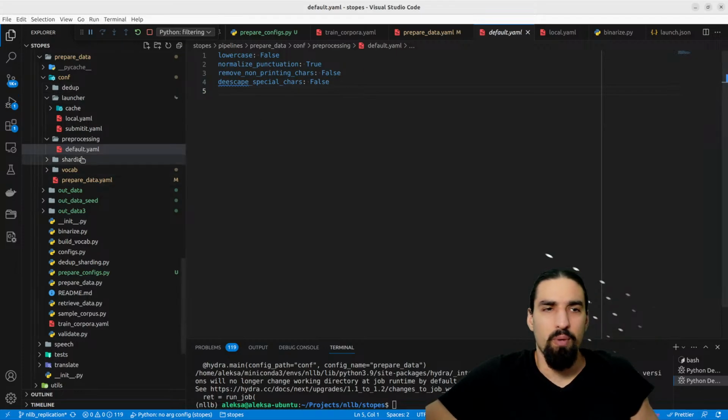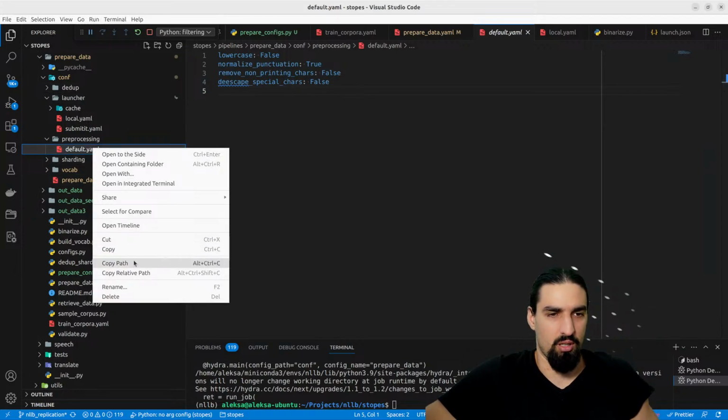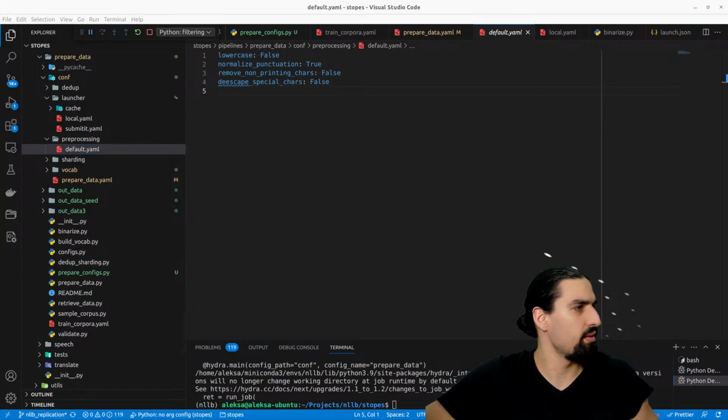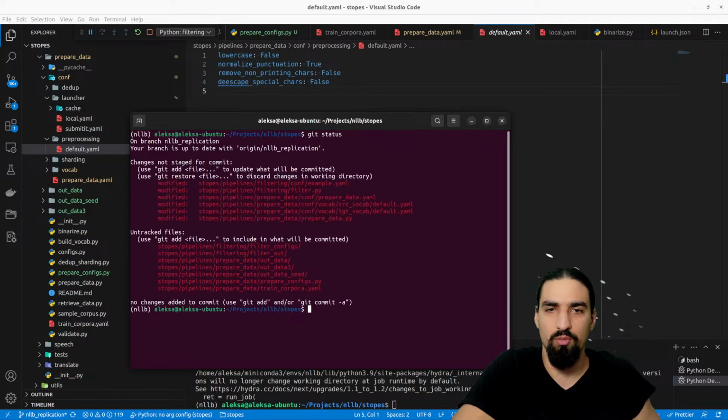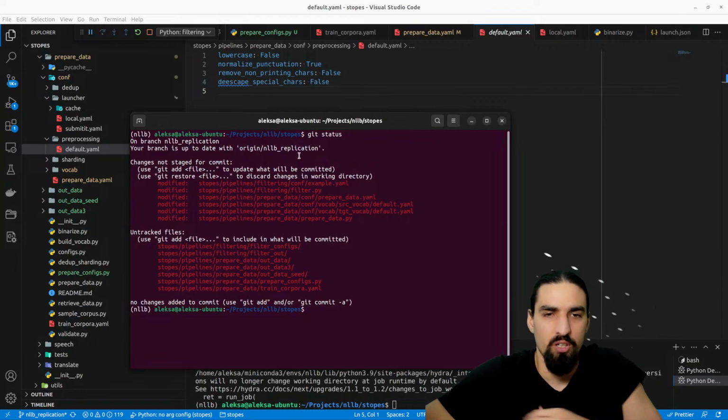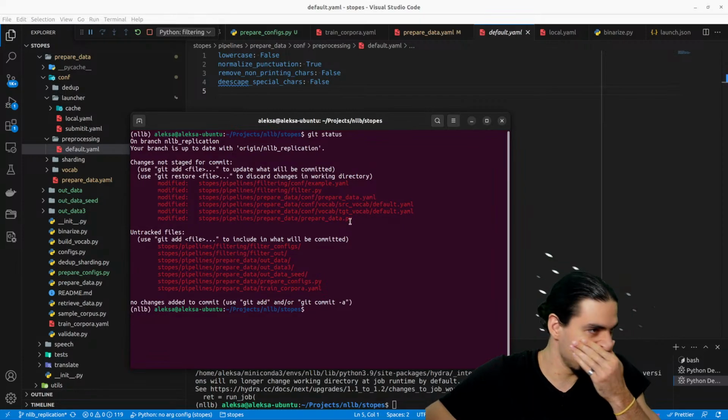Let me open up my Git. Let me just copy this. Copy path. We're in Stopes. Did they ever modify any of these YAMLs? So we're looking into prepare data. I did modify prepare data YAML, vocab as well, and prepare data script.